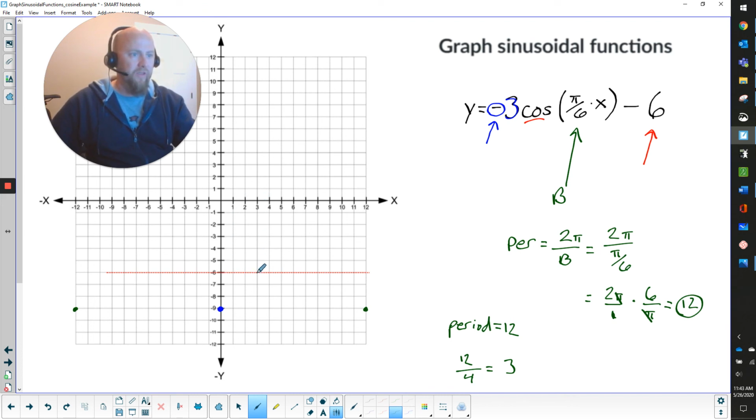So 1, 2, 3. Up through 1, 2, 3 puts me at 6, and I'll be at the top again, or rather at the midline. So we get 3 up there, and then it's back down. Your graph might end there, and that might be all you get on this side. So that pattern is going to mirror over to the west side, no matter which direction you're looking.